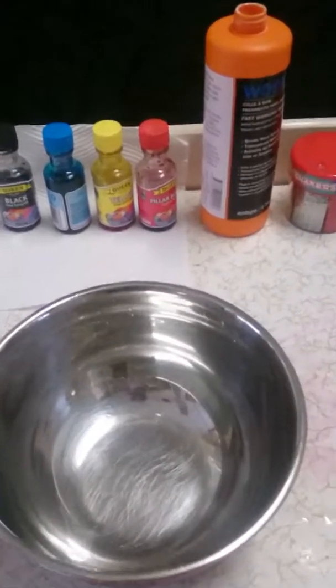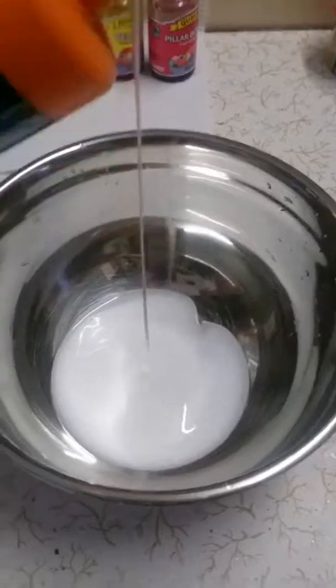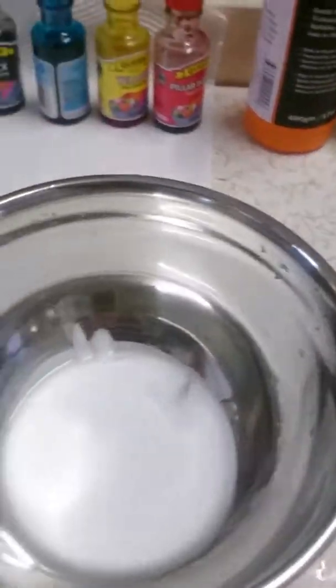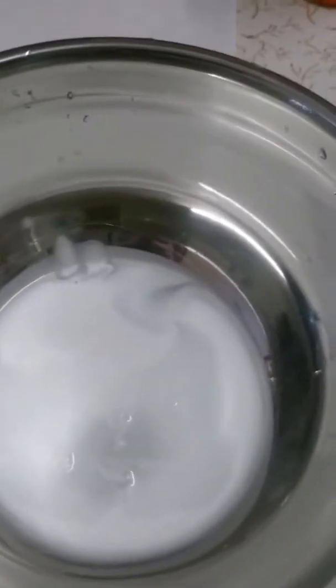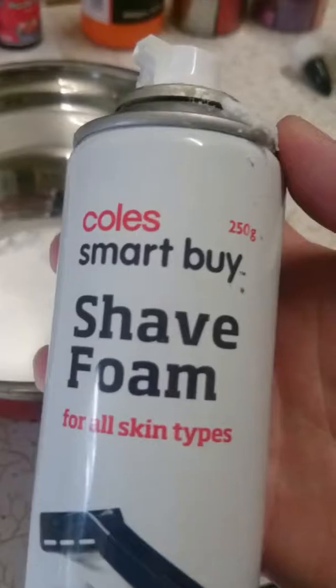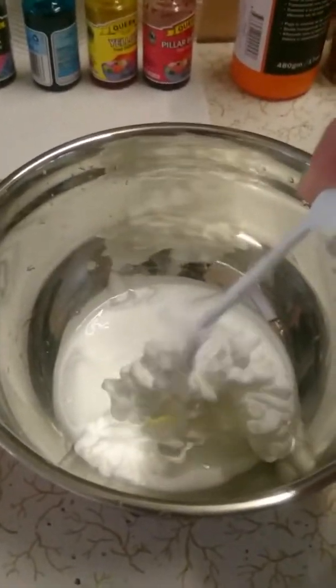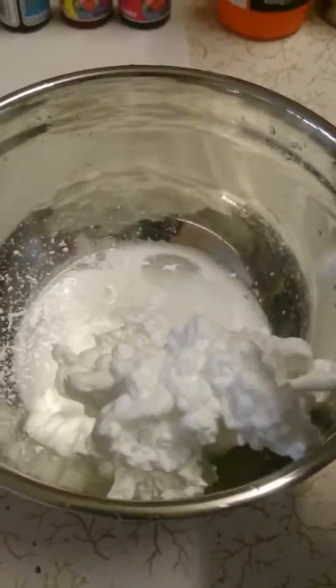Foam slime time. We will need our glue. Glue, glue, glue. We need a little bit of water. Leo needs to wash his hands, but you know, that happens. Foam. We just bought the good old shaving foam, whatever floats your boat. Put some foam in there.